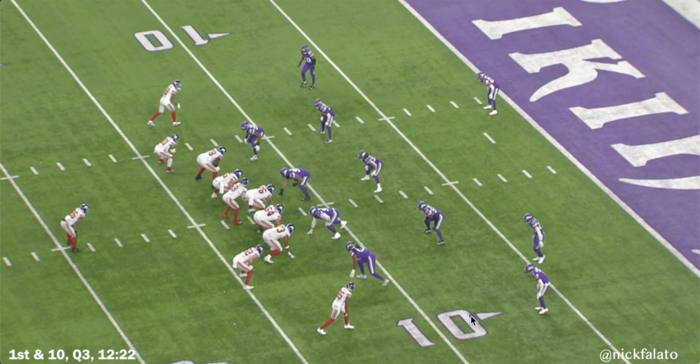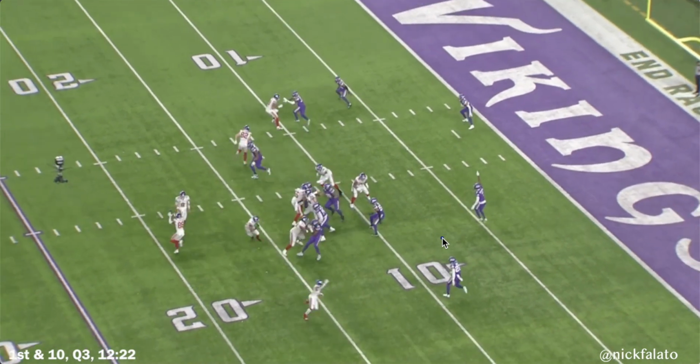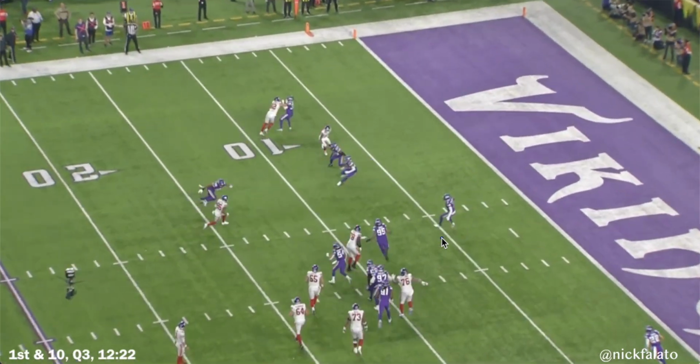Kafka reaches back into that bag of tricks in the red zone on a 1st and 10 play. Nickel personnel once again from the Minnesota Vikings, and we have Daniel Bellinger as the H-back. Matt Breida's back as the wing-back and single back with Saquon Barkley in the backfield. Darius Slayton at the top of the numbers to the boundary side with Isaiah Hodgins in a reduced split. That's important because this is going to be the end around play. You have the jet motion once again. You fake the handoff to Saquon Barkley.